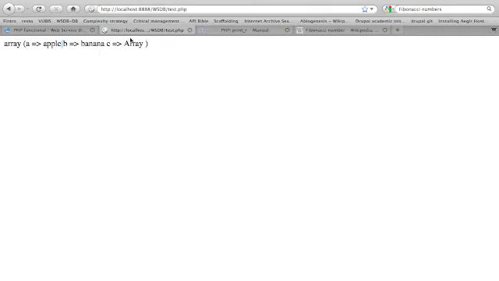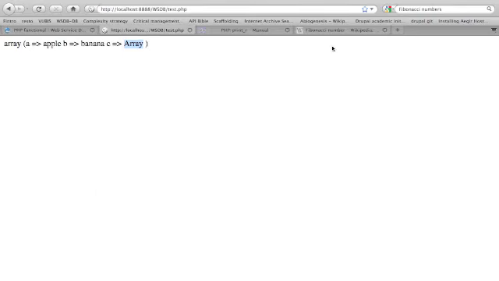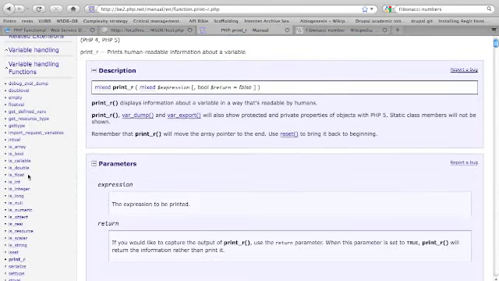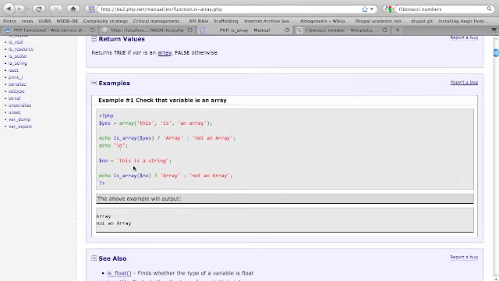Okay, but the thing is, this array is actually exactly an array. So what we're going to do is we're going to use recursion like in the previous ones by saying that if it's an array, you need to do the print array. So when is something an array? Well, you could actually go and search the... Oh, there it is. So easy to find. Is array. That's a function. It takes a boolean, and what it does is, if it's an array, it will return true and else not.